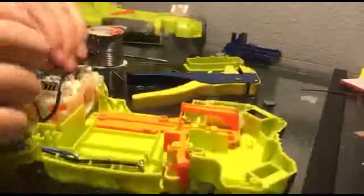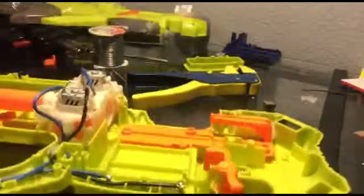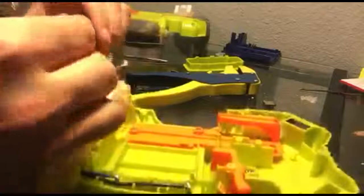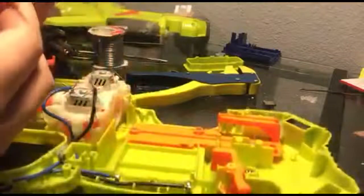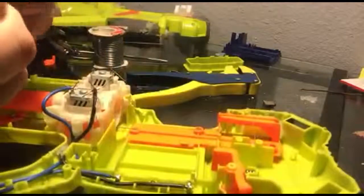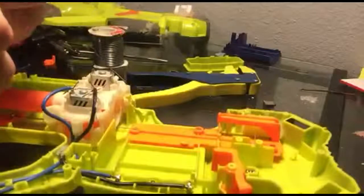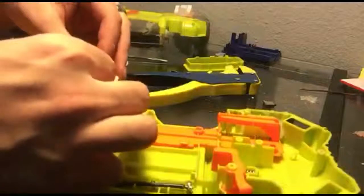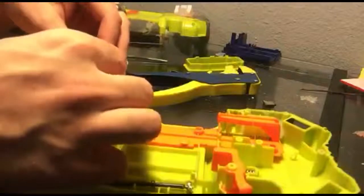Now the reason I did this is because flywheels need to have slack in these lines. Otherwise, when they start vibrating really hard like these ones do, they will sometimes knock these connections loose. And so by having extra slack in these lines, you ensure that when they do start vibrating, they just tug on the wires and do not knock your connections loose. So, there. Oh, not quite.